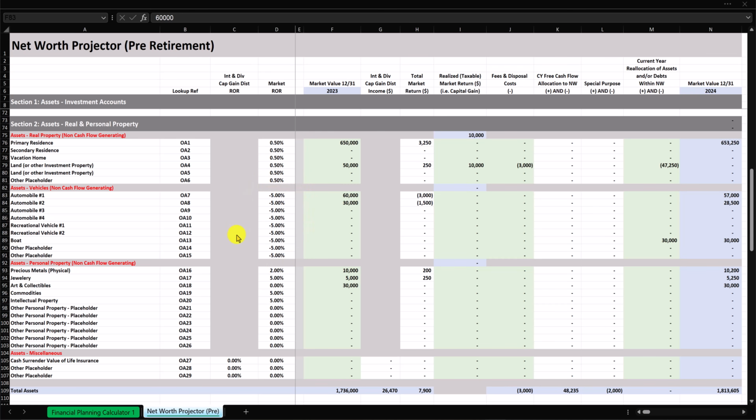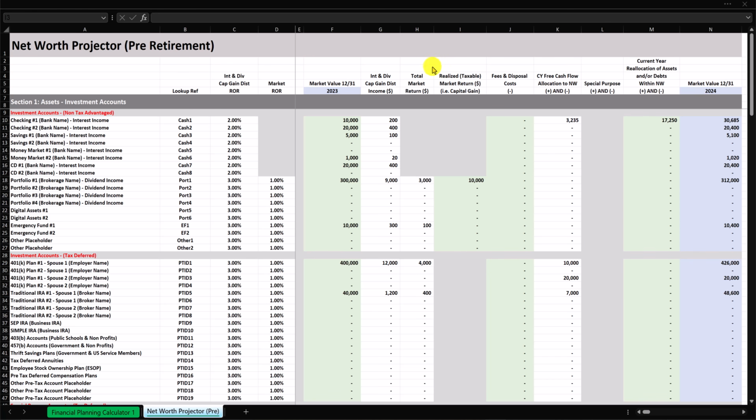The point of this rate, just like the point of all of these rates in this column right here, is to help figure out what your net worth is going to be. And while you should include automobiles most likely within your net worth calculation, the actual market value of the vehicle is probably going to depreciate somewhat rapidly. And so in an effort not to overstate our net worth, we want to make sure to have a rate in here which is reasonable and allow the market value of these types of assets to decrease with each passing year.